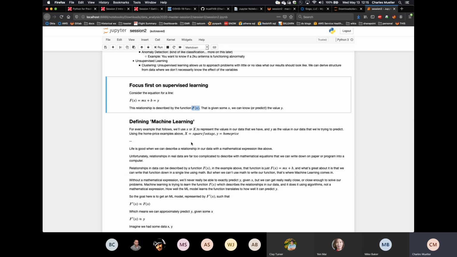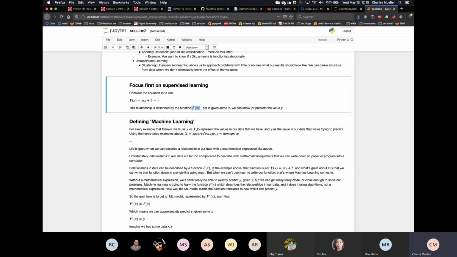It turns out that most problems we encounter, you can't just describe the function with a simple equation like we wrote above. But it's really useful to think of the relationship as a function, f of x. There is, of course, some function that describes the price of a home given some inputs. It's just not a simple equation we can write down in a single line.